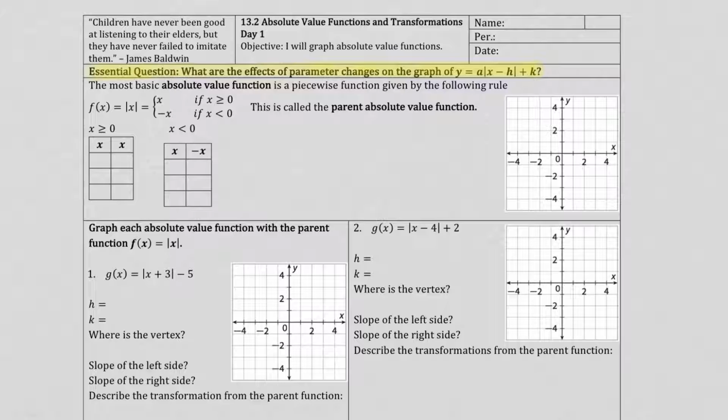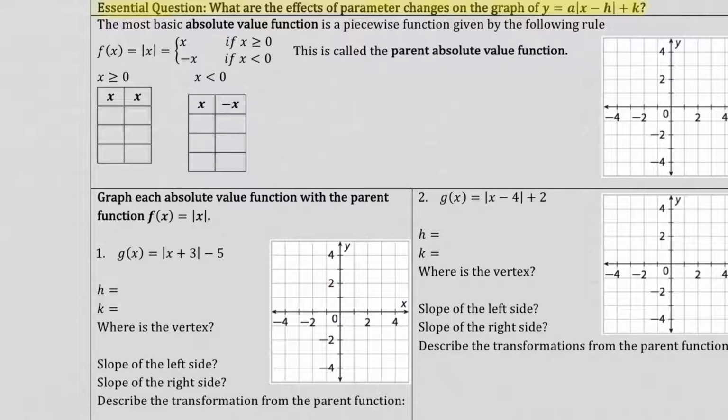Okay, so let's start with the first part where it says the most basic absolute value function. From previous classes, previous experience, you guys are familiar with absolute value. What absolute value does, it looks like this, right? Like two bars, it makes everything positive. You put something in there and it turns it positive. If it starts being positive, then it's still positive at the end. It does not change anything to a negative.